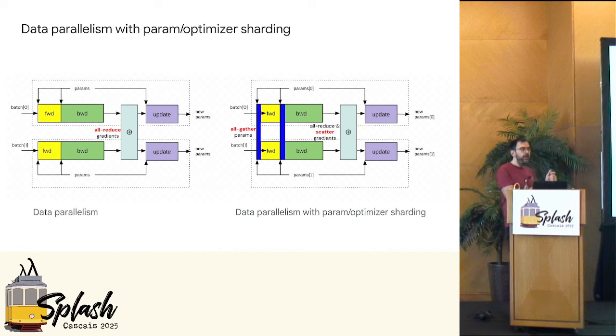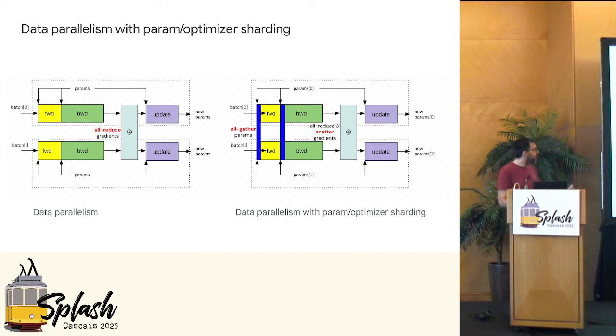You can just throw it away and use effectively that memory space for activations as you proceed executing your network. Whereas previously the full parameters were live on the devices for a very long time, now the full parameters come on the devices for very short amounts of time. And also, you don't need to keep the full parameter gradients on both devices all the time. Instead of having an all-reduce on the gradients, you have a slightly cheaper operation called reduce-scatter, which basically reduces and scatters the gradients. So every device gets a shard of the gradients. And then the update is actually an update on the local shard of the parameters.